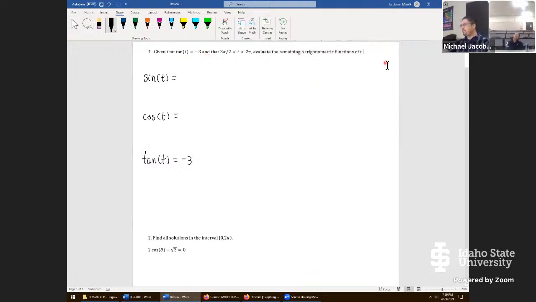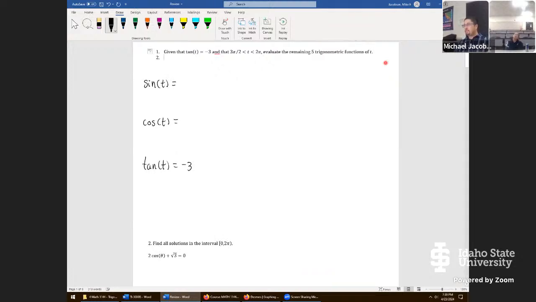I think on the real exam, if I have a question like this one, it'll say down below, find the exact values. So I have that written in some problems on the final exam just to indicate we're going for those exact values. So then next, sine corresponds to cosecant of t. Cosine corresponds to secant of t.